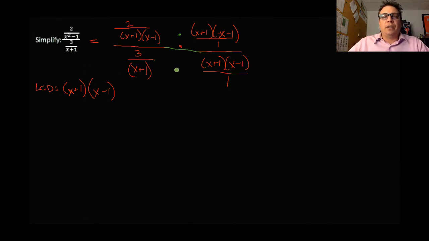And here's a product in the numerator and here's a product in the denominator. If I only look at the numerator at one time, I see I've got a 2 in this numerator, an x plus 1 and x minus 1 in this numerator, and a 1 in the denominator. Here, I've got an x plus 1, x minus 1, and a 1 in the denominator. So now, this is in the denominator of a fraction. This is in the numerator of a fraction that I'm multiplying, which means x plus 1 and x plus 1 go bye-bye. x minus 1 and x minus 1 go away.